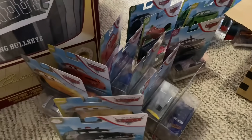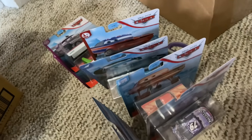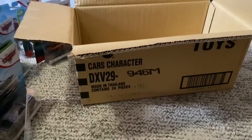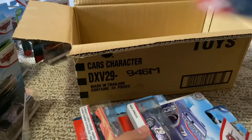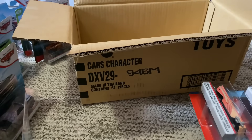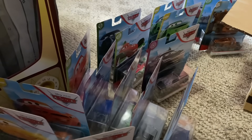I can't believe that was the full case — there are a lot of duplicates. What am I gonna do with this? In comparison: one, two, three, four, five, six new cars, and one through twelve — over twelve variants and duplicates. So again, six, seven cars that are brand new. And I don't have brand new Mater, the metallic one. Hmm. What can I do with these? I guess I'll give some of them to my brother.